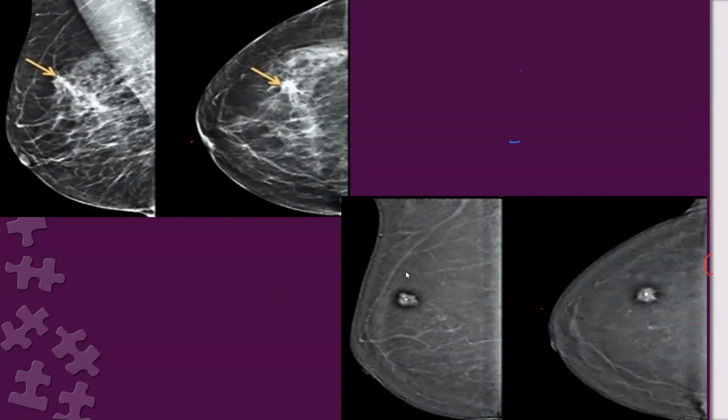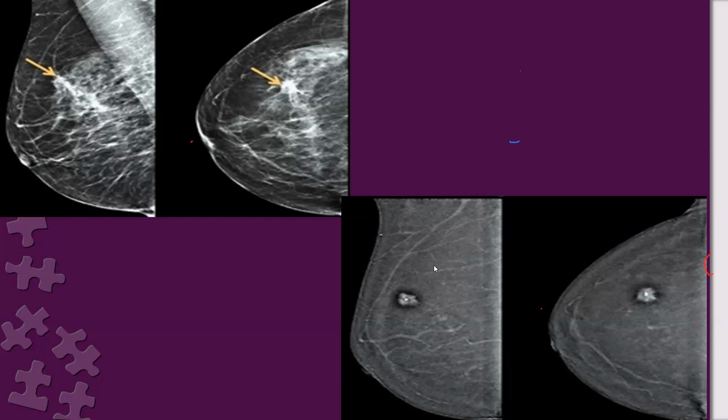And this image, here we can see the mammogram demonstrates an architectural distortion and an apparent spiculated mass. And in this image, you could not see the parenchyma on the 2D image, you have subtraction. On subtraction you cannot see the parenchyma, and you can see the mass here, it appears opaque.